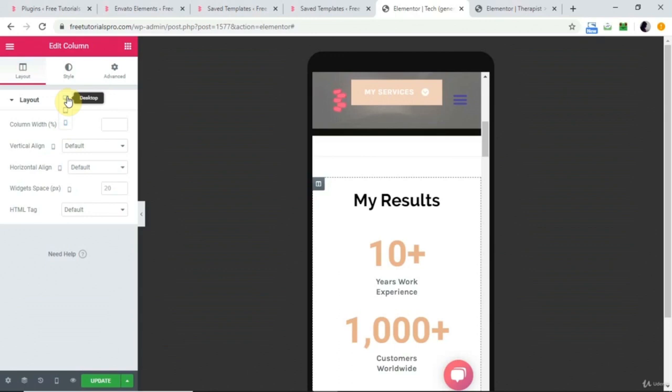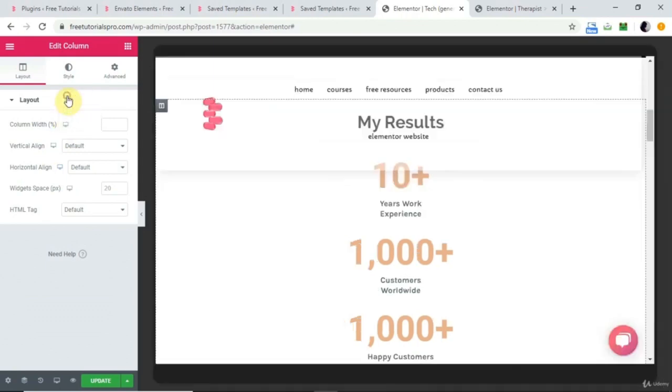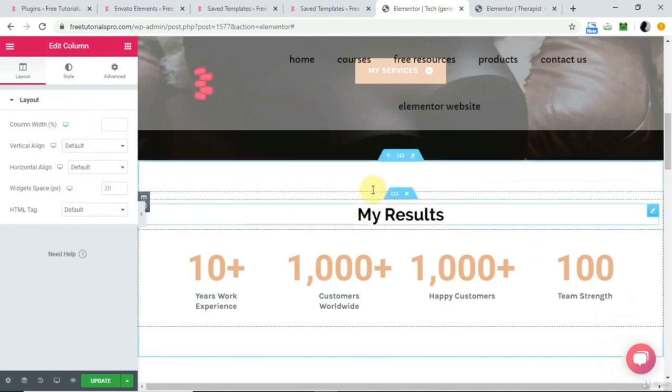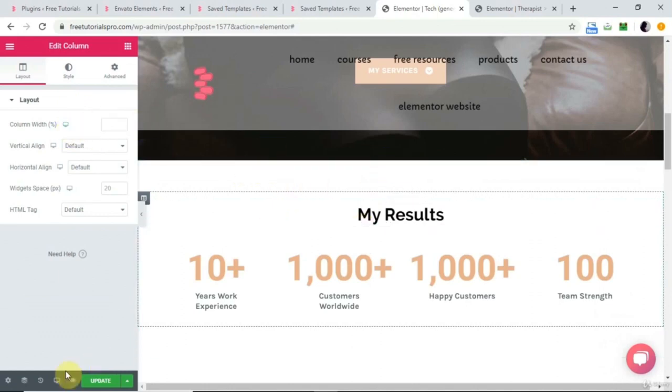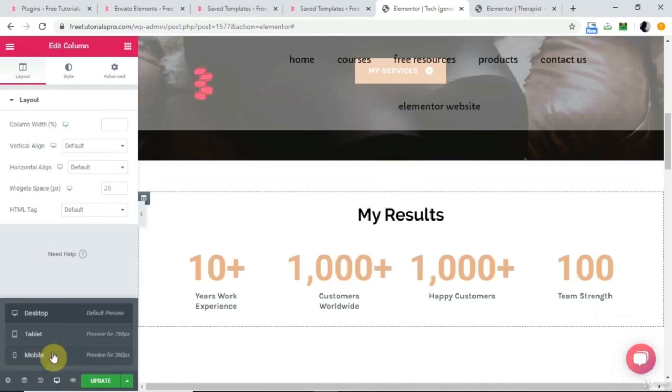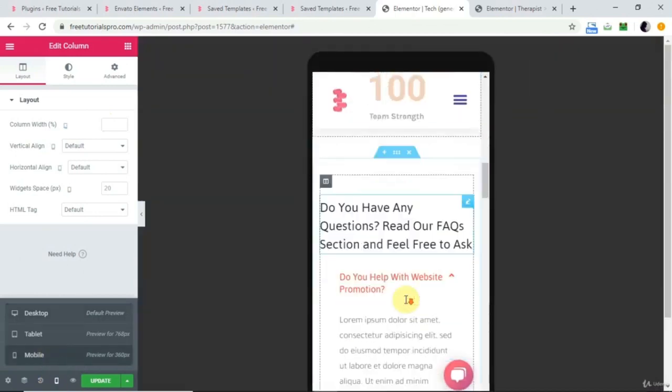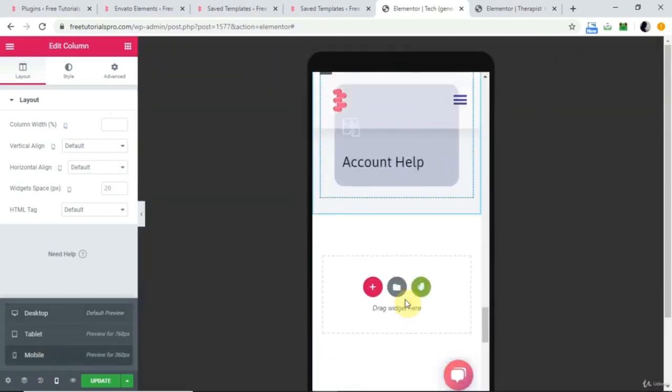Do you want it to edit the desktop version, a tablet version, or a mobile version? So currently, if I make any change to the column width, it will only change the column width for your mobile version, right? Vertical line, same. Just keep that in mind. So don't forget to choose where you want to edit, because if you choose this, you will go to your desktop editing. So just make sure you come here, go to mobile, and then edit whatever you want for your mobile version of your website.